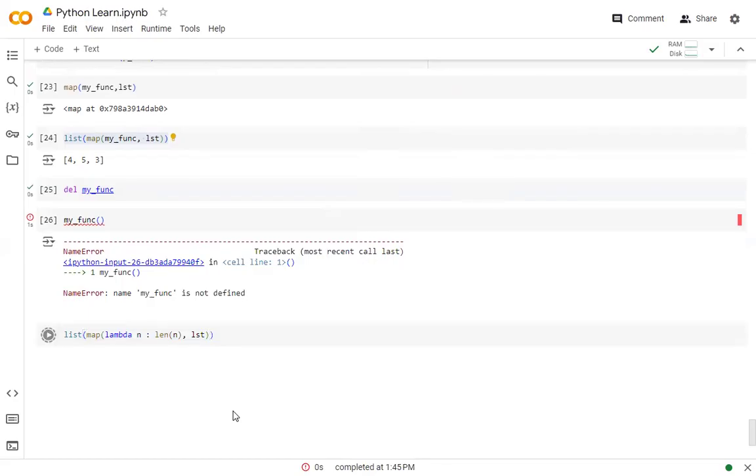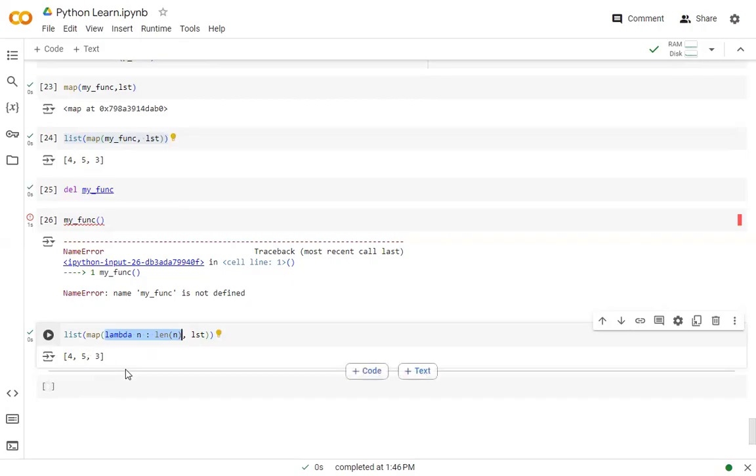Now if I run this part, you can see we are achieving the same result without defining a function, and with the help of a lambda expression we can get the same result. This will help us in saving memory, and also in writing less code to achieve the same result.